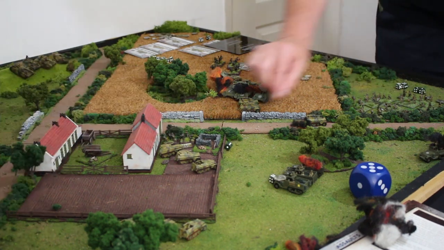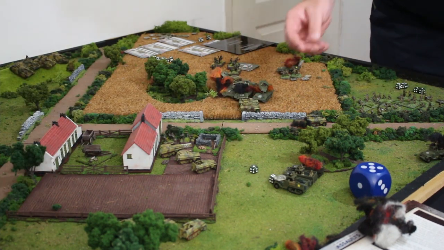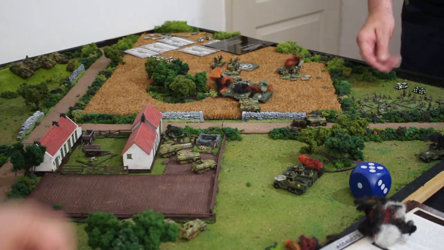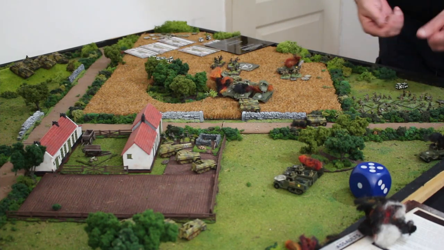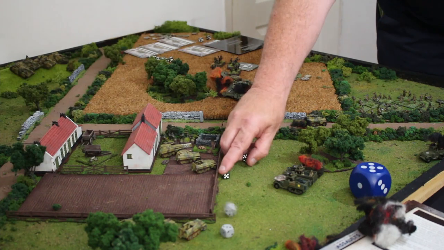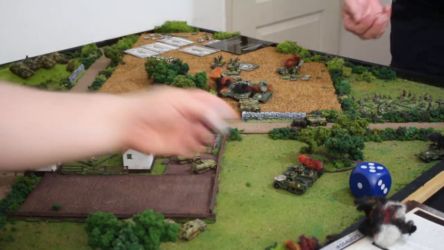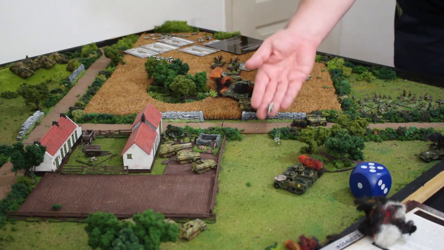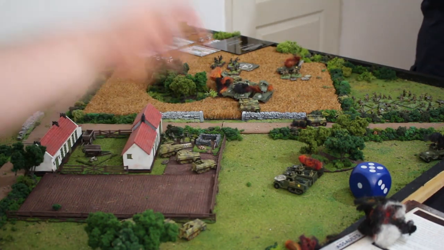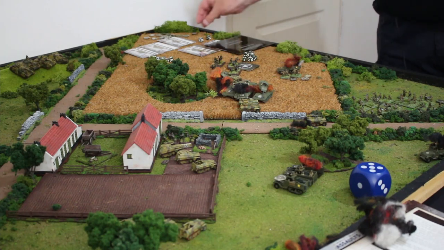Yeah. Nope, so firepower check with 4+ required. No. So your infantry's okay? Yep. 2 of the bazookas. Oh. Nope. And 2 on the 30 cals. 1. Nope. They are pinned down, however, because they were hit by bombardment.